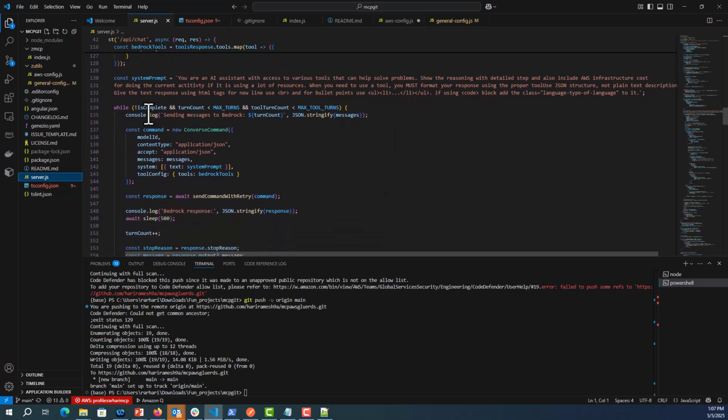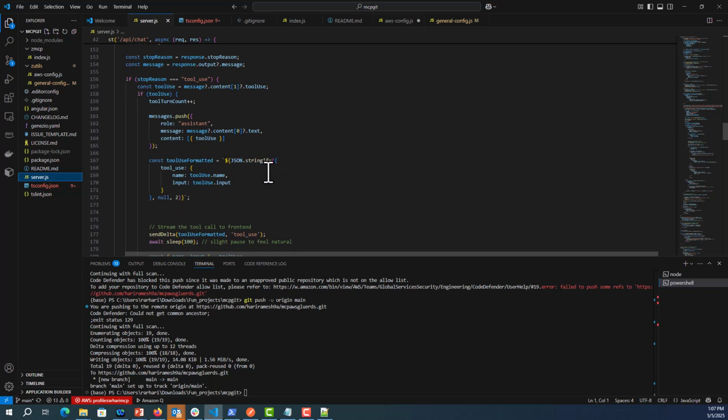And after that, line 134, this is where we are making sure the code does not go into an infinite loop, like Bedrock is using some tool and the tool is responding, and we continue the conversation. We don't want this to go into a never-ending loop. So as long as the action is done, we are asking it to stop and then wait for the user's next instruction.